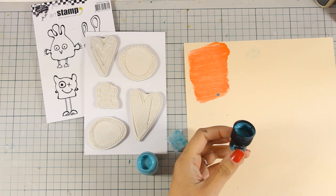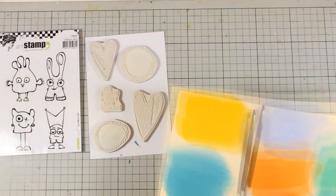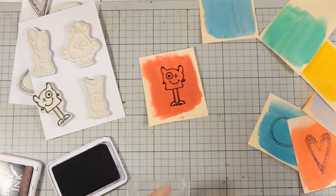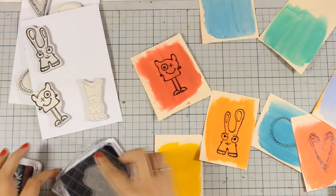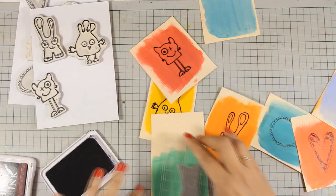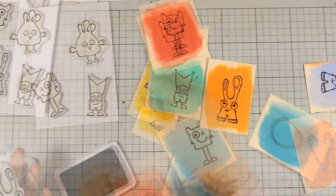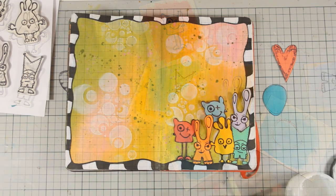All I'm doing now is using my Distress paints with a brush and applying a little bit of color on scrap paper, and then I'm going to stamp my images on top. I do that because if I first stamp and then color I might go over the lines and lose the details. I have colored using mainly colors from the rainbow order — of course you can use patterned paper and paper piece, but I decided to create my own colors. I am also stamping some images twice so that I have a nice big company of those guys. I am stamping everything with black archival ink to make sure everything is permanent and nothing will smudge as I work and stick them down. Once the ink was dry I used my scissors to cut all those images out — I took my time, I love cutting out.